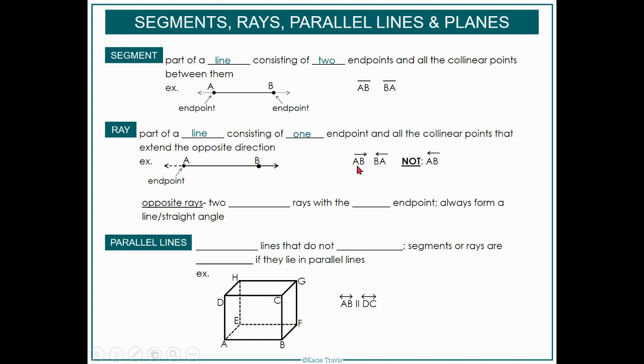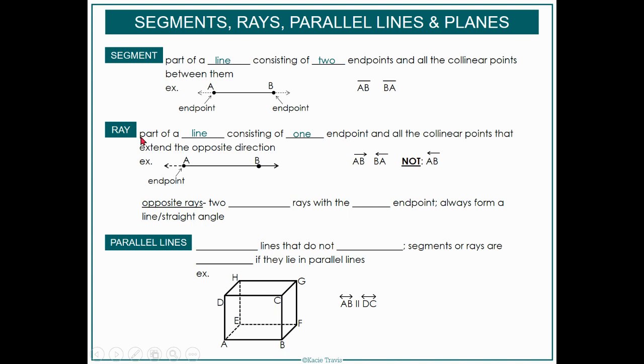Now, when we name this, we have to make sure that we name this with the shape in mind. Wherever the endpoint is, which is A for us, that has to be by the endpoint of the symbol on top of it. B, since it is where the arrow is pointing to, has to be where the arrow for the symbol is pointing. You're not going to name this as if it is over here. See, this is pointing over to A, which means that over A is where it starts to extend off at. So you have to be deliberate with which way you are writing that symbol. Otherwise, you're getting it wrong.